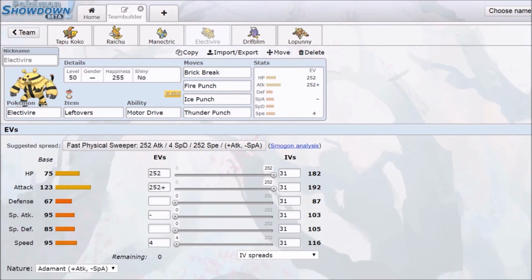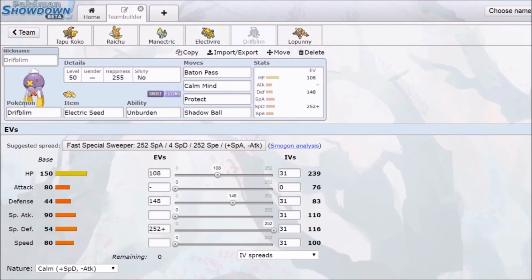Yes, the Aurora Veil setup with the snow warning. There is where we bring out the Brick Break, shut down those barrier users, keep them from setting up their barriers, force them to play our kind of game. And that is what Electivire's strategy is all about. Getting in there, just punching people, and making them play our kind of game.